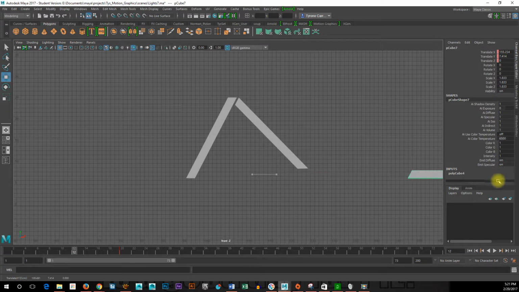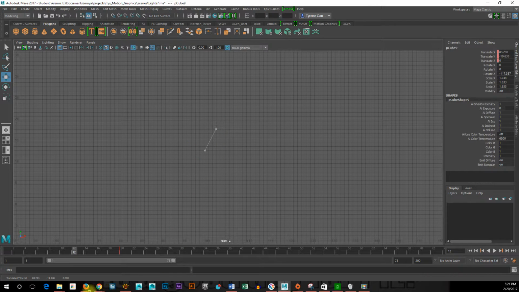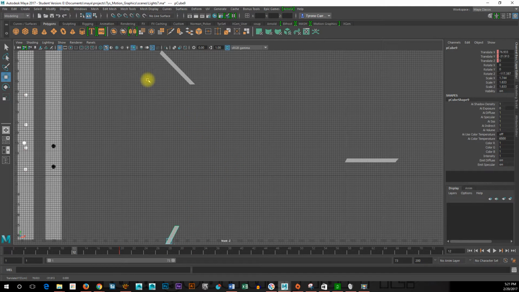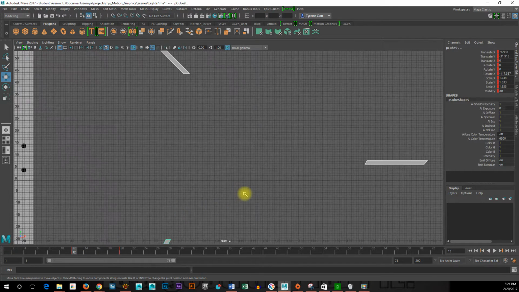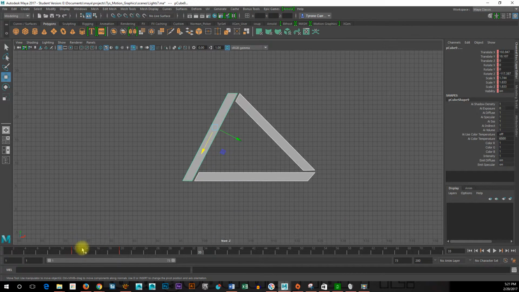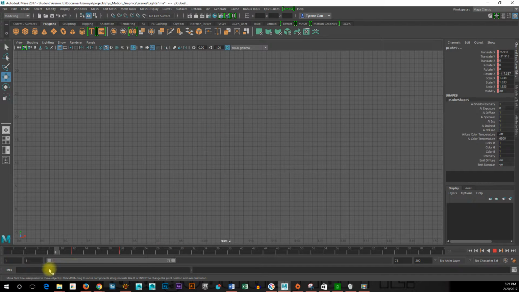So I'm going to take you, you're going to come in from this side. You're going to come from this side. And you're going to come from this side. And I'm going to go back and key all of them at frame 12. So the idea is right now, it comes in like that, which is cool. That works pretty well. I actually like that. Bam!